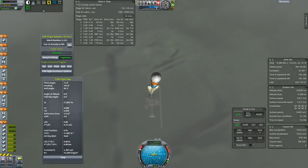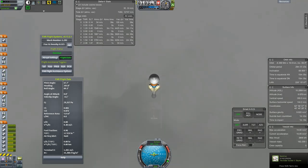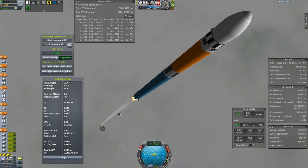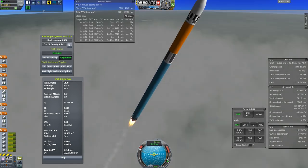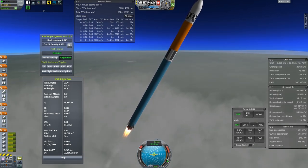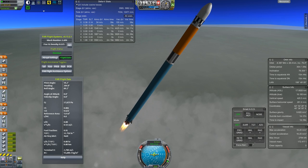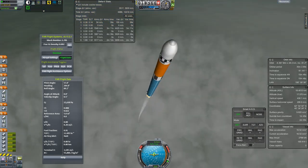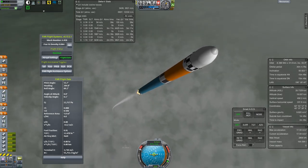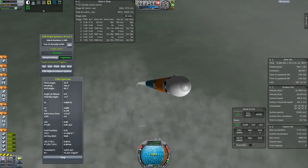With the size of that rocket, you may also be able to guess that we're going into a fairly high orbit. Enshrouded in that nose fairing up top is another satellite — but this one is going to be for future use on interplanetary missions. It's got a high-power main communications dish with sufficient range to communicate with probes that we will one day send to Venus and/or Mars. It might work for a Mercury probe too — I'd have to check.